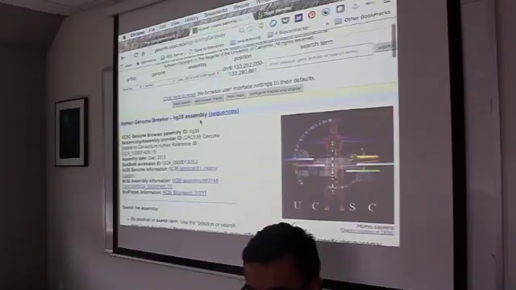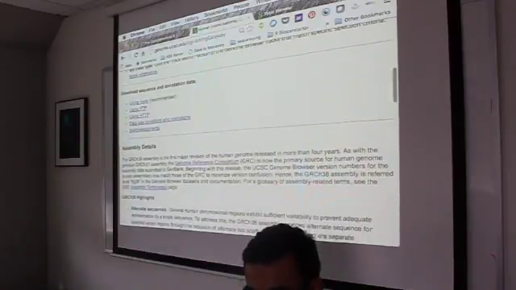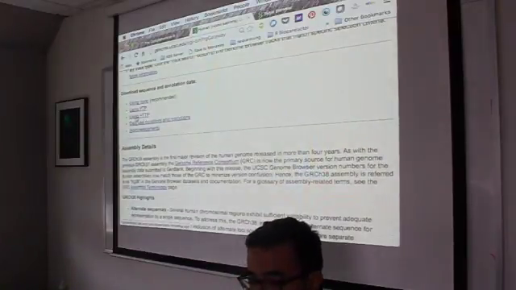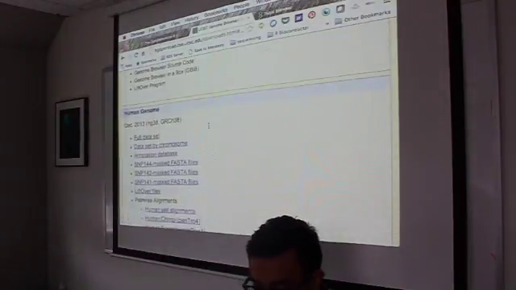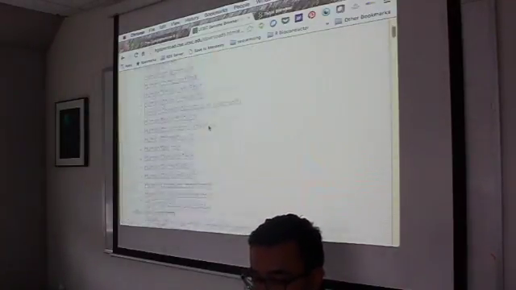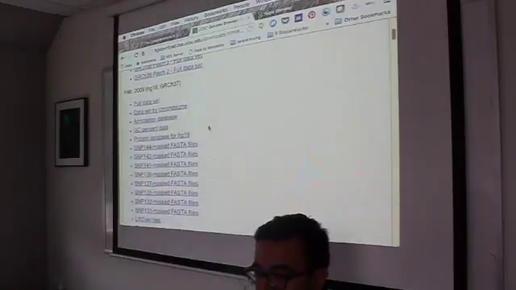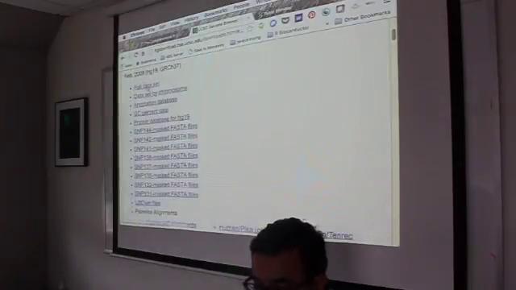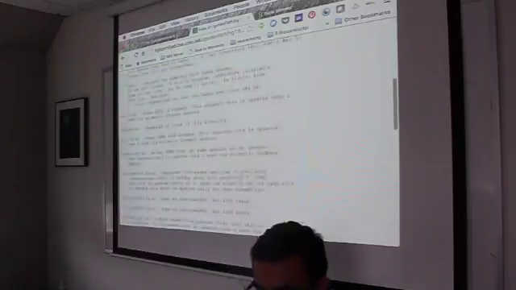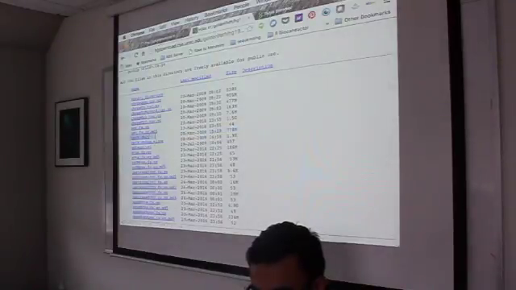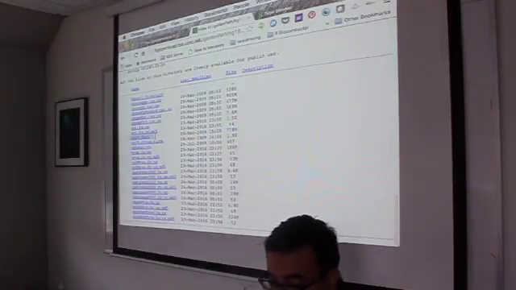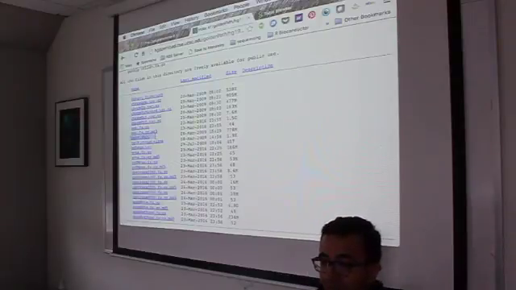You can go here or you can just download using HTTP. Download sequence and annotation. So using HTTP, you go here and then you go to the full data set on whichever version you're interested in. Okay? HG19, and then go to the full data set link. And then over here you have your files. Here you have your 2-bit file, hg19.2bit. You download that if you don't have the fasta.gz, which in this case you don't. So you just download the 2-bit file.